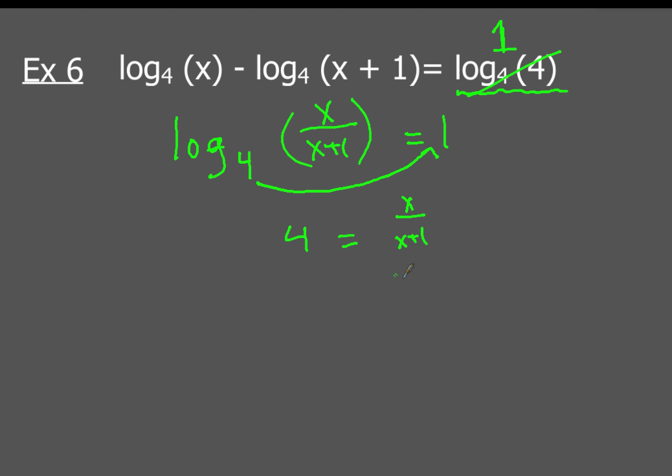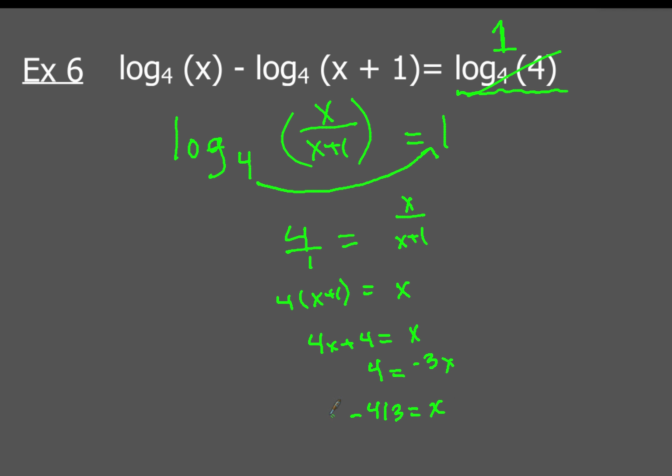Now, to solve this, we're simply going to cross multiply, and 4 is the same thing as 4 over 1. So when we cross multiply, we'll have 4 times the quantity x plus 1 is equal to 1 times x, which is just x. Distributing, now some people could probably do this at this level in your head, so you might even skip that last step we wrote and just go right to 4x plus 4 equals x. And then of course when you solve for this, 4 equals negative 3x, you'll get negative 4 over 3 for the value of x.